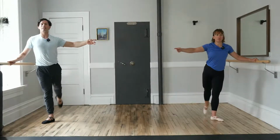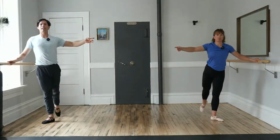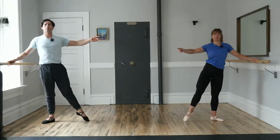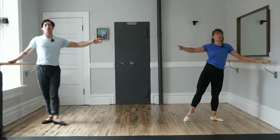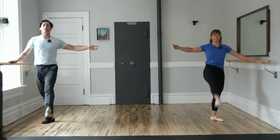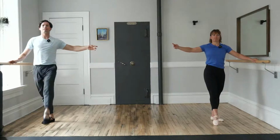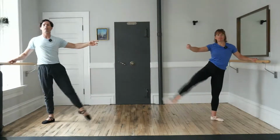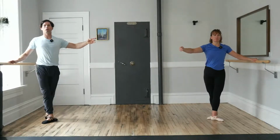To the back, tap, lift, tap, close. And then to the side, tap, lift, tap, close front. Let's repeat that one more time. To the front, tap, lift, tap, close 5th. Side, tap, lift, tap, close.